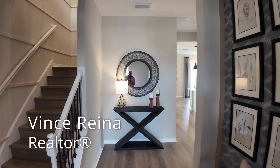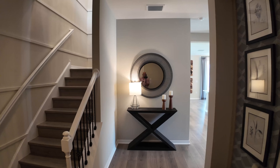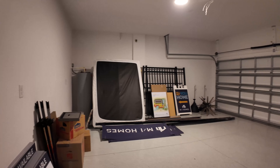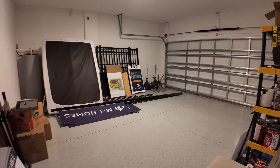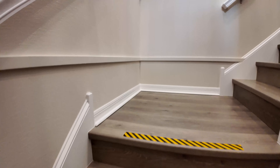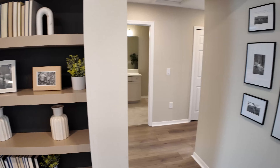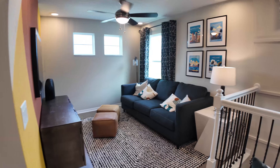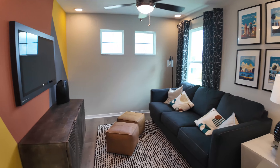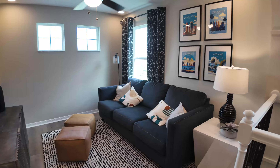To our right we have the garage — a nice two-car garage. We're going to go upstairs first because there's some really cool stuff up there. As you get upstairs to the right, you've got this space here which could be a TV room, which is what they have it set up for right now. It could be a kid's play area or a little mini den — you really have a lot of options for what you want to do with it.